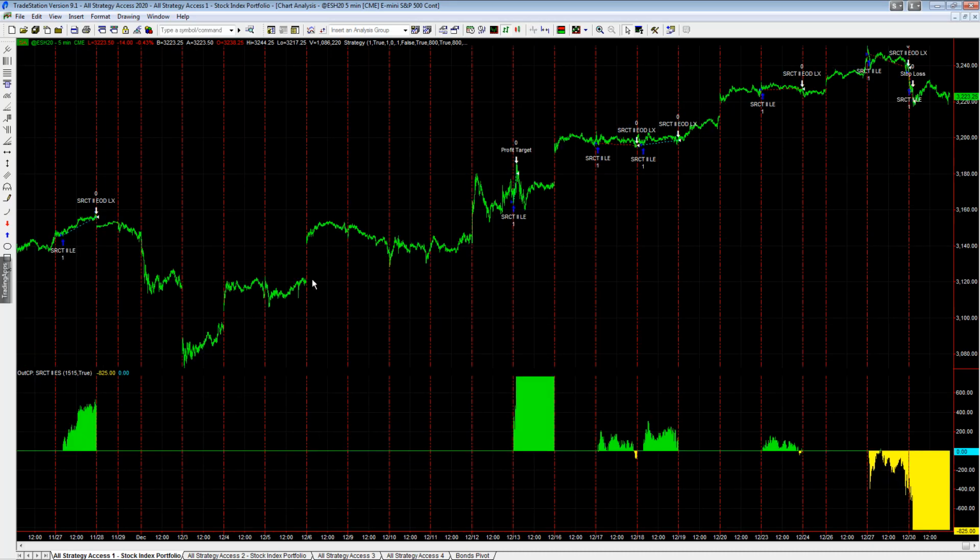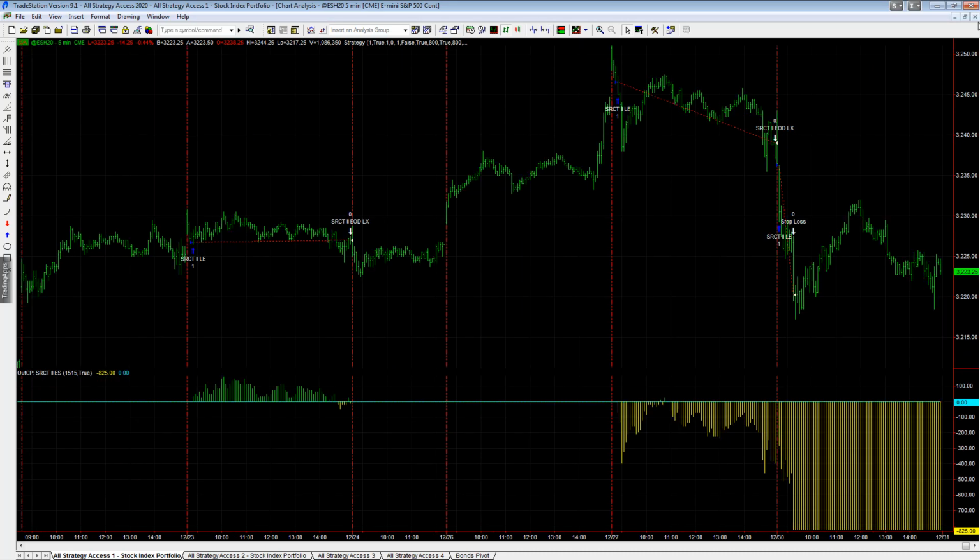We have a situation where the market has just kind of gone straight up, and it's been difficult to buy the dips because there's not much of a dip, and when there is, there's not much of a bounce. It's kind of holiday trading. And so when they did give us a dip, they gave us a hard, fast dip, and it was a stop out. So it's tricky holiday trading sometimes, and that happens in December.